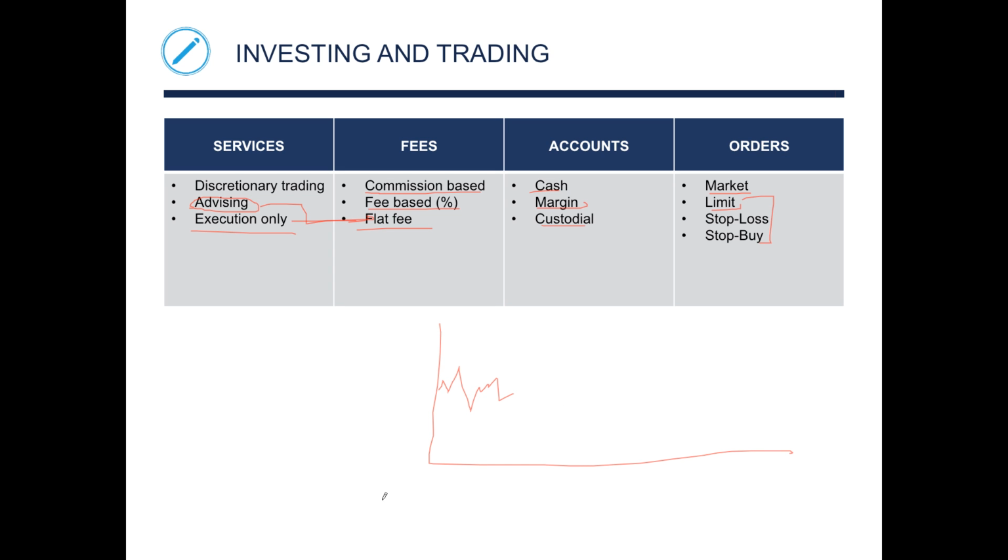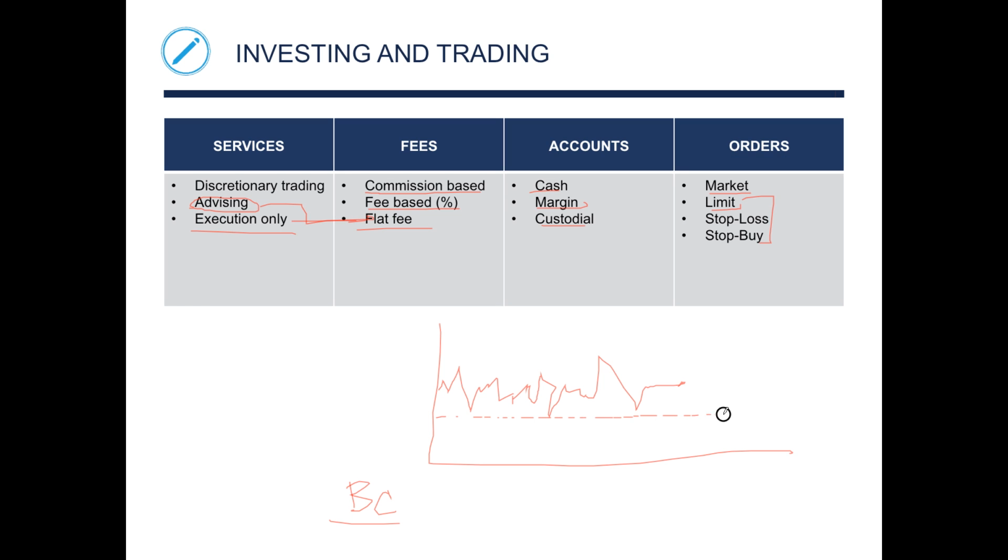So for example, let's pretend that this is a stock market in, I don't know, Broward College stock. Let's say that it's going to go up and down and up and down like this. And we're right here at this point in time and we're not really sure where the stock is going to go. But you have noticed that the stock has gotten at least this high and at least this low.